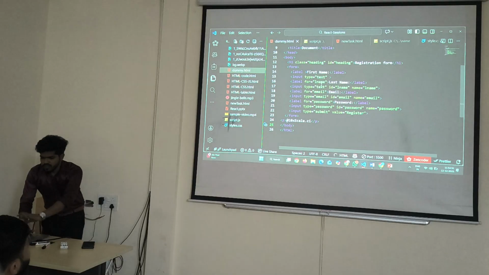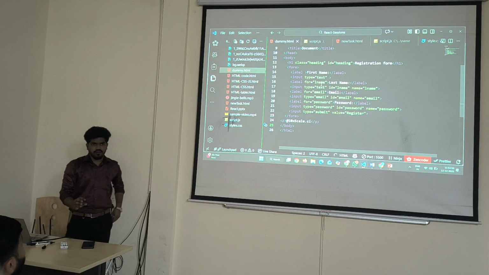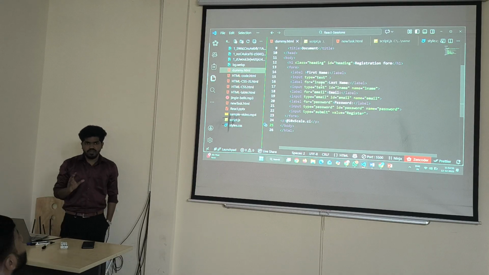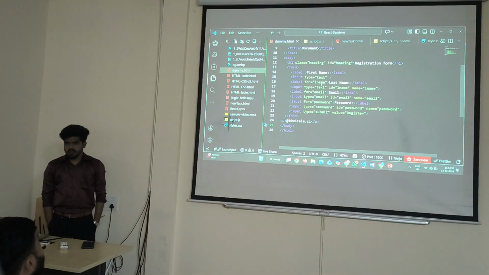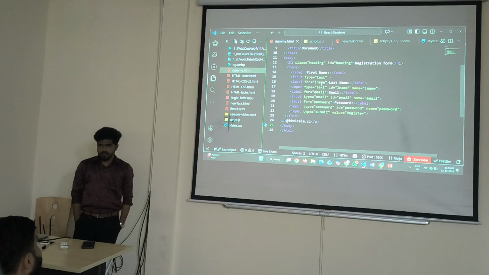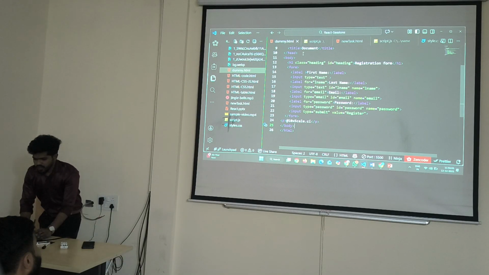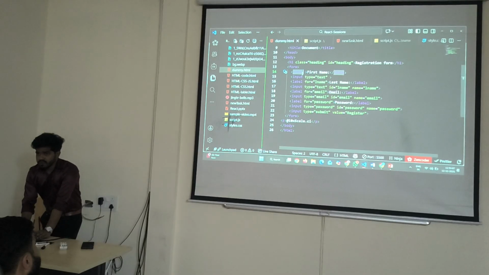Now in this code, what is the header, what is the footer, and what is the main content? Registration form is the header. The labels and inputs are the main content. Then the scale is the footer. We can separate them by semantic tags.